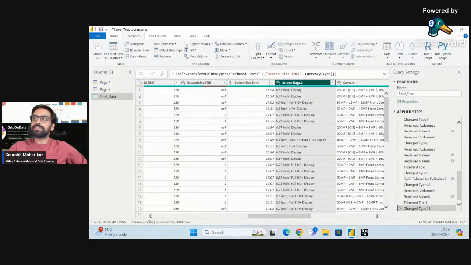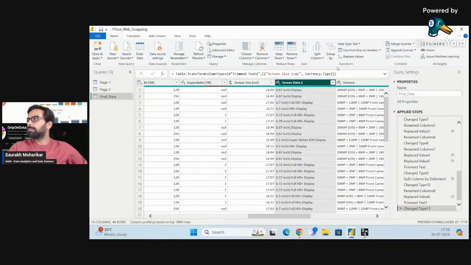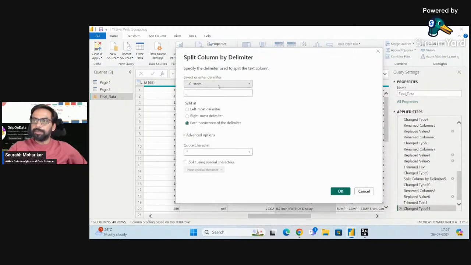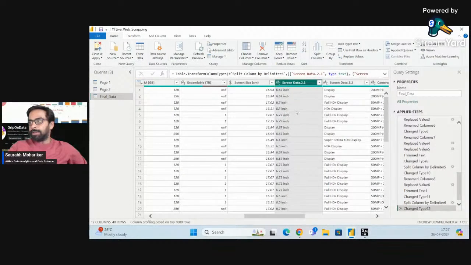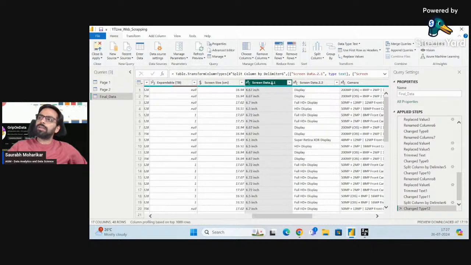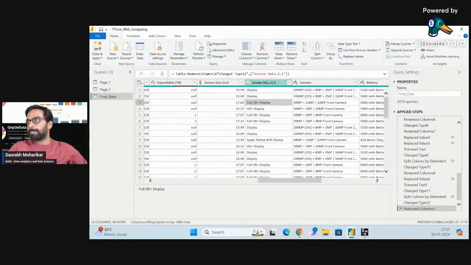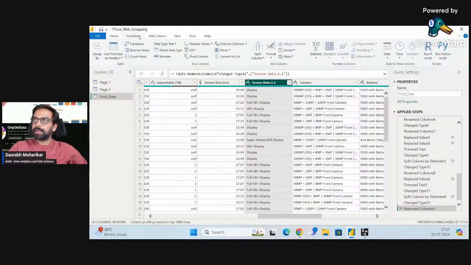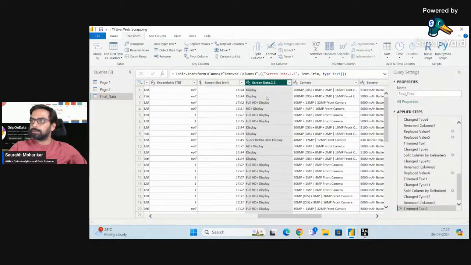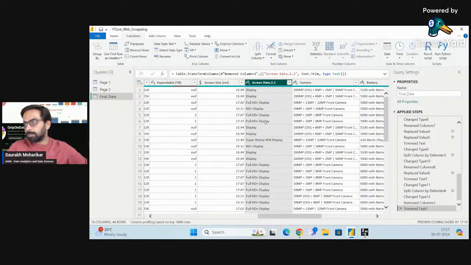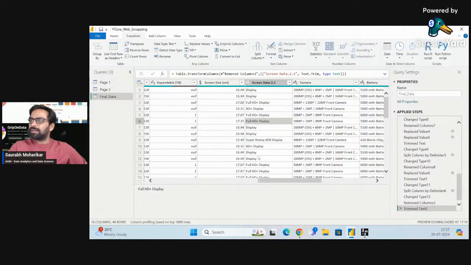दो अलग अलग चीजों में स्क्रीन साइज नहीं देखना चाहता मैं। यहाँ क्या करता हूं, होम पे आता हूं, स्प्लिट कॉलम, again डेलीमीटर को यूज करता हूं मैं, कस्टम डेलीमीटर लेता हूं, this one, right. I go for this, और ये वाला कॉलम जो है ये मेरे को चाहिए ही नहीं, पूरा का पूरा राइट क्लिक करता हूं, I remove this. ओके, इस कॉलम पे आता हूं मैं, और फिर से ट्रांसफॉर्म पे आके ट्रिम कर देता हूं, so that आसपास का अगर कोई स्पेसेस है तो हट जाए.